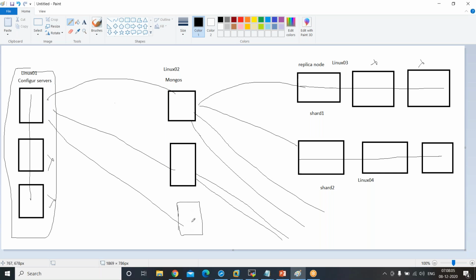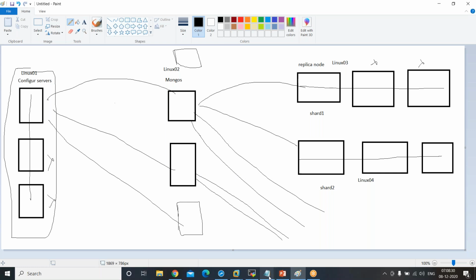Why? Because we can point n number of mongos servers, as long as your environment is okay to give you the multiple mongos services. There is no limitation on how many mongos a single replica set can point to. That's a great thing we have actually, right? This is a very great thing, to load balance through the mongos especially.